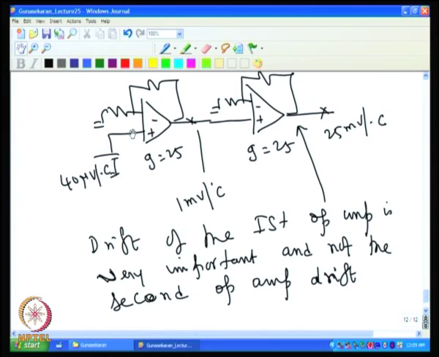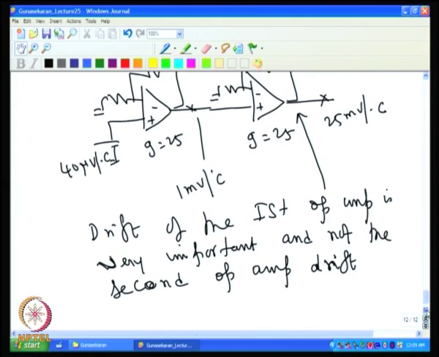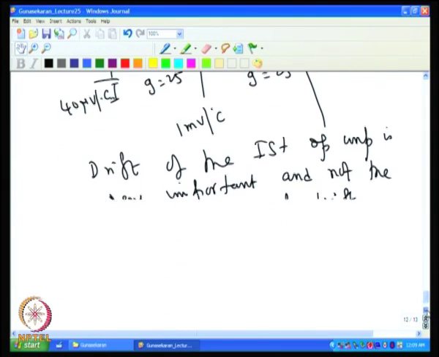This will equal the 37.5 degree error that we calculated. Since the signal is amplified here, the second op amp's drift is not a serious issue, and of course, you have to see how much the signal is amplified. If you use the first op amp as a voltage follower, then even the second one's drift matters.